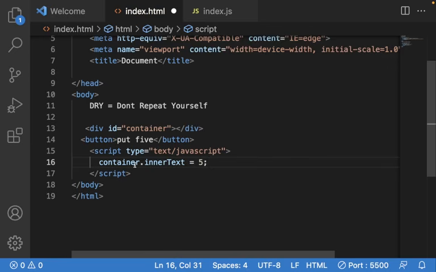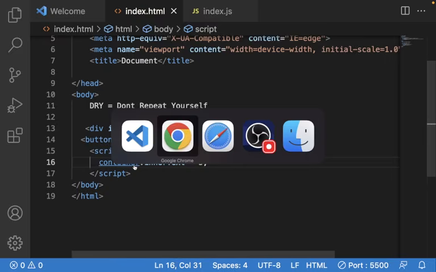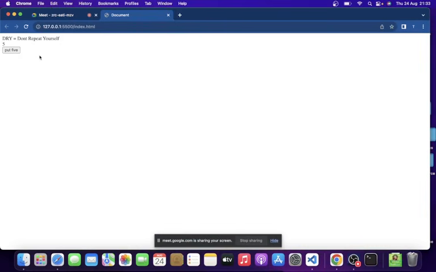You might first do it like this. So let's go to the browser and see the results. We have 5 here, but there's a problem. We don't just want it to put 5. We only want it to display 5 after we click on this button.